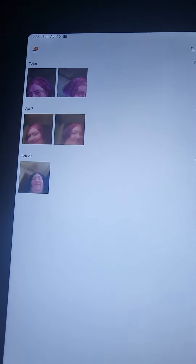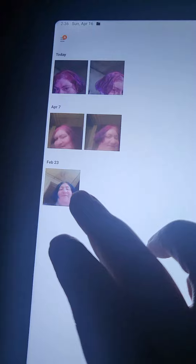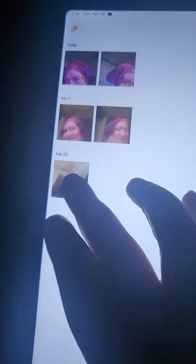Hi guys, so I'm back and I want to show you the color of hair I had before I did what I did. This goes back to early, probably the end of the first week of February. My hair grew out as I didn't cut it until early April. It's been at least a week, and so my hair is extra short, which is good.